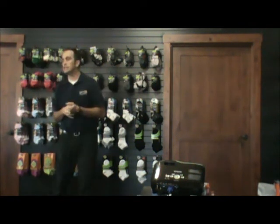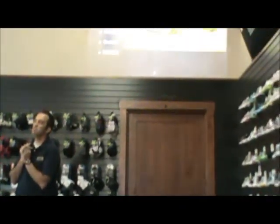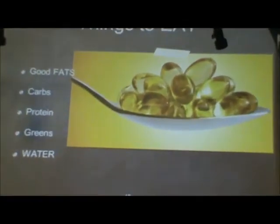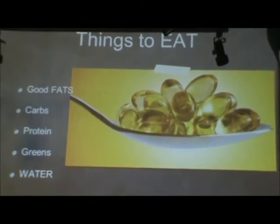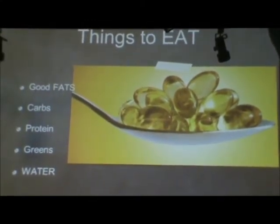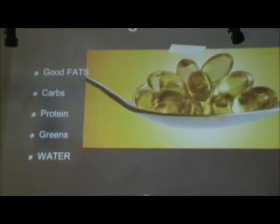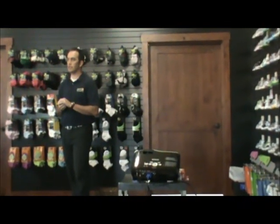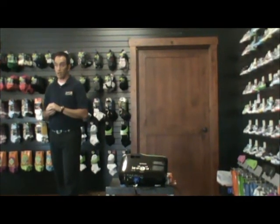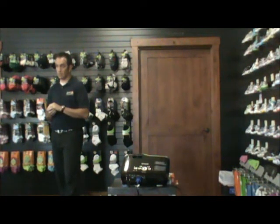There we are. Greens. What about greens? Collard greens, turnip greens. Kale. Okay, there you go. What are greens for? Antioxidant. It's an antioxidant, exactly right. And if you eat certain types of greens, it gives you a little bit of fiber in your diet. Because when you run, a lot of us get dehydrated, and then you get constipated, and that's not ever a fun combination. Okay, so you're going to need water and fiber, and the greens for the antioxidants.